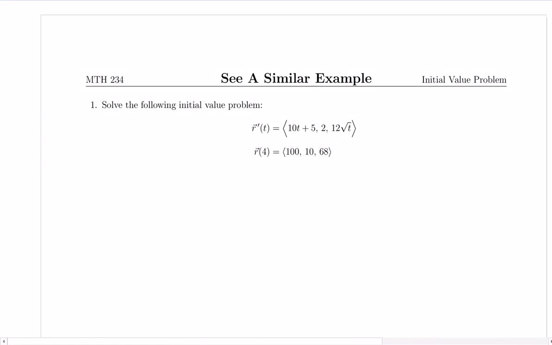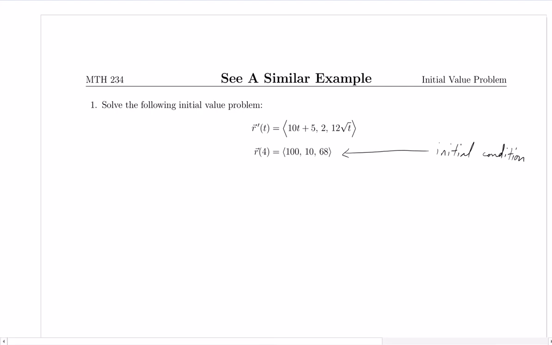In this video we will solve an initial value problem for vector functions. So remember, an initial value problem is something of this form. You're given the derivative of a function and something that we call the initial condition, which is this right here. Now, to solve initial value problems, we need to integrate, since we're given the derivative of the desired function. And what the initial condition does is it allows us to find the constant of integration after integrating.